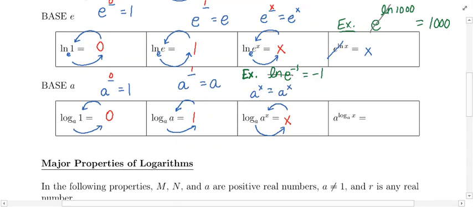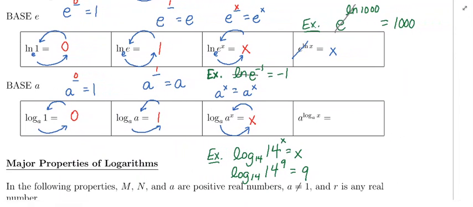As an example of this particular property, if I asked you what the log base 14 of 14 to the x equals, see how the subscript, the base of the logarithm, equals the exponential base. So the log base 14 and 14 would cancel. That would leave you with x here. If I put something in for the x, it would also work here. If I had log base 14 of 14 to the 9th power, the log base 14 and 14 would cancel, and the answer would be 9.